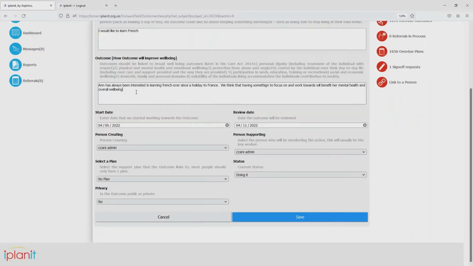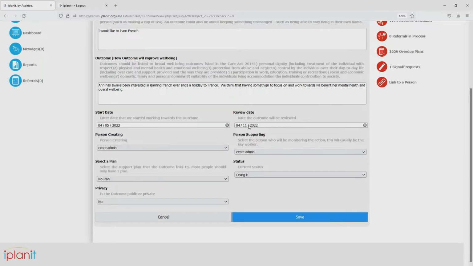Okay. So once you put your detail in here, a little bit of just for the staff's benefit. What is that? Why are we doing it? What do we think the impact of this is going to be? So once you've completed that, then when are we going to start working towards it? Well, this is something we can start working towards straight away. So that will automatically go to today's date. Most instances, that will be the case. Sometimes you might have to set it in the future. So you just click on the box and you can choose the date. Let's say we can't start working on this till July, because that's where Michelle, the French support worker, comes back to work or something like that.